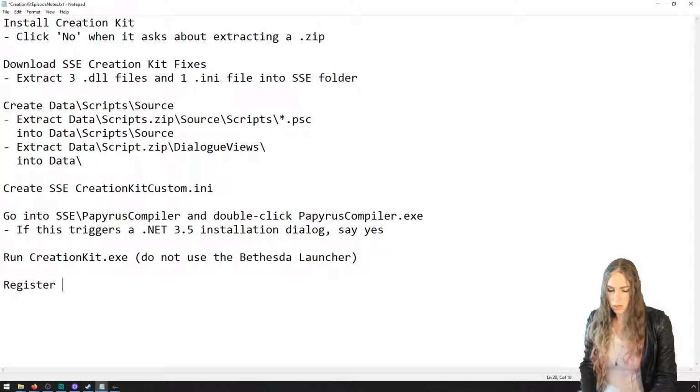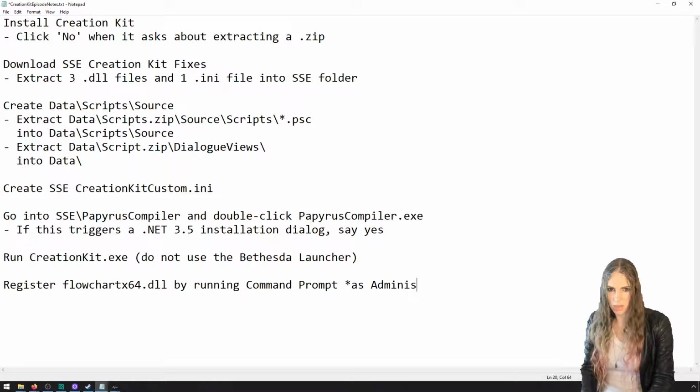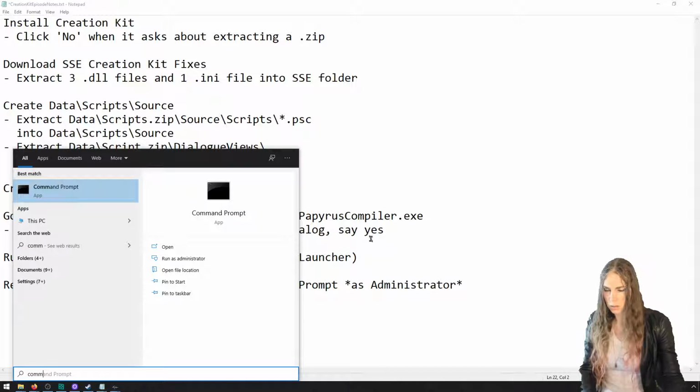Register flowchart x64.dll using this command by running command prompt as administrator and then running, black screen.